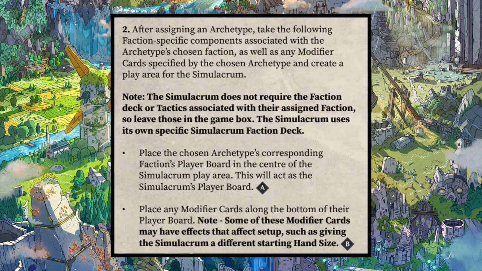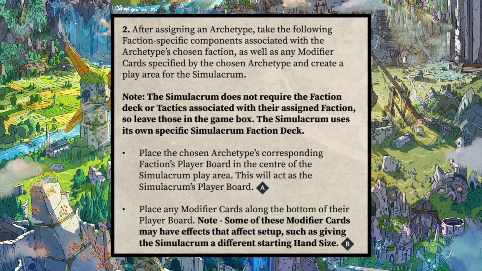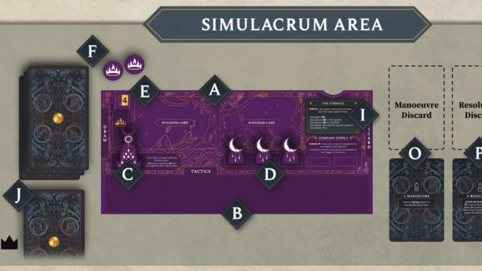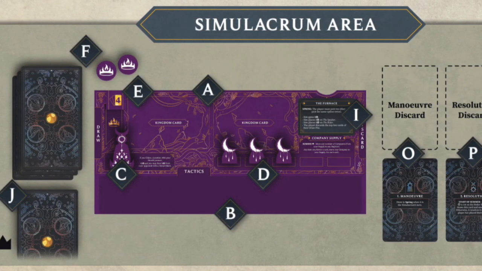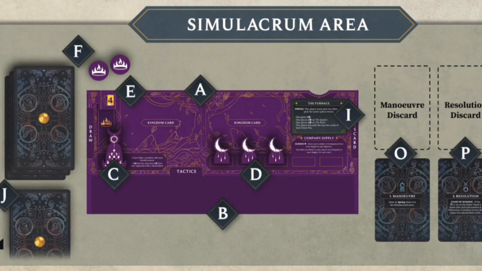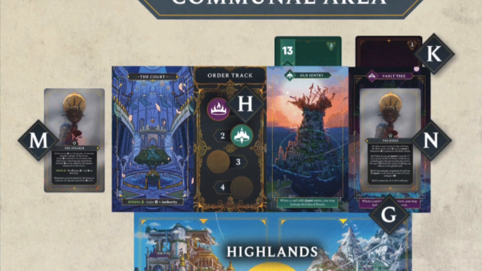Once you have the archetype, you're going to get all the faction-specific components of that chosen faction, minus the cards or the tactic pieces. That's not it, but it's close enough. You're going to put the faction board in the area. You're going to place any modifier cards at the bottom of the player board. You're going to place the faction's starting hand size at 4. And then you're going to place the number of companies that you were given on the board. Then you're going to put the Herald on the board and put any of the faction tokens nearby so you can use them. The site of power is going to be put with the other ones. So far, so normal setup.